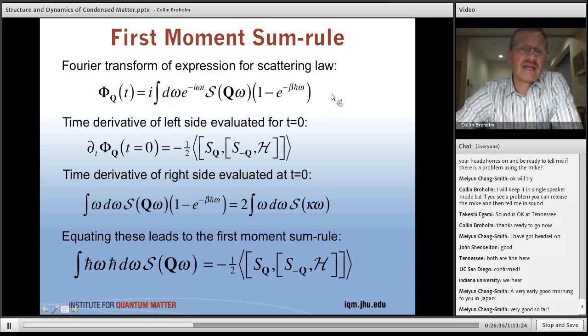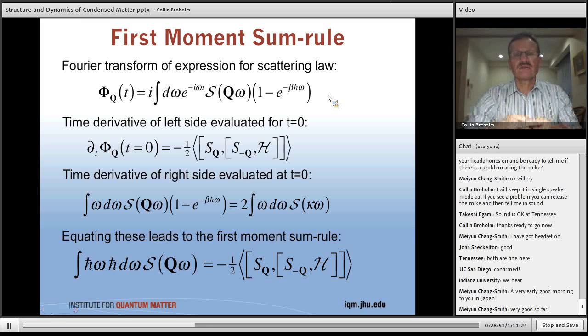And then what one can do is one can take a time derivative of this entire expression. That means the time derivative of the left-hand side must be related to a time derivative of the right-hand side. Now, of course, the time derivative in general would be a time-dependent function, but I'm going to evaluate that time derivative exactly at time equals 0. That brings out a useful aspect, as you shall see.